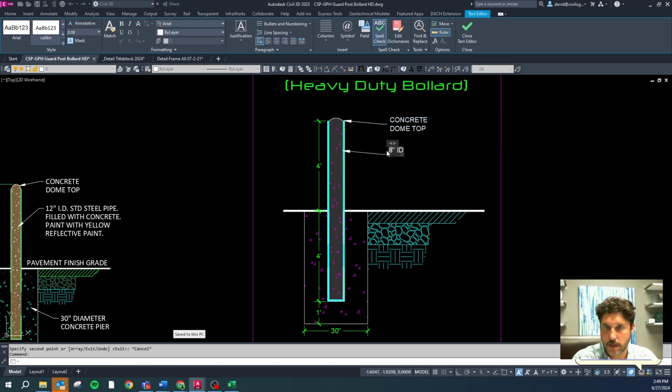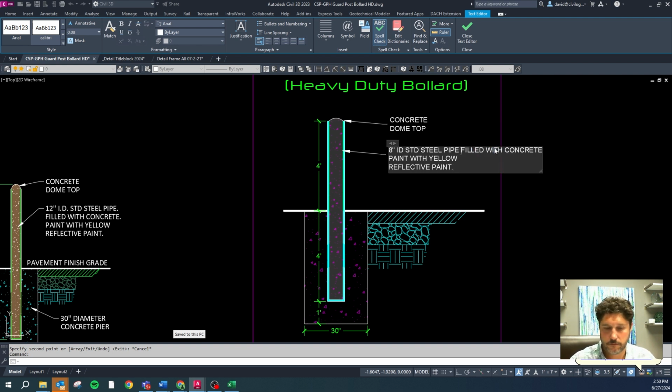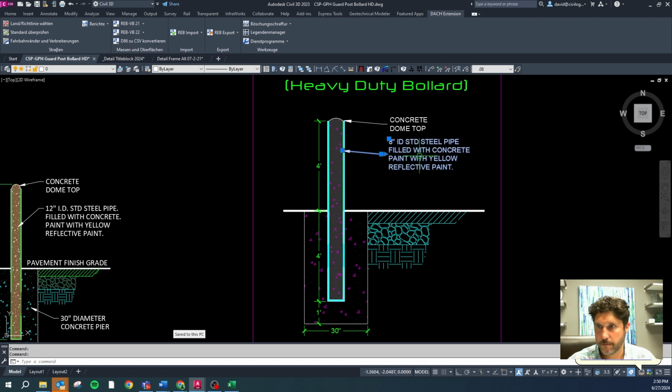Eight-inch ID standard steel pipe bollard filled with concrete, paint with yellow reflective paint. I'm going to take out bollard so that looks a little bit better there.